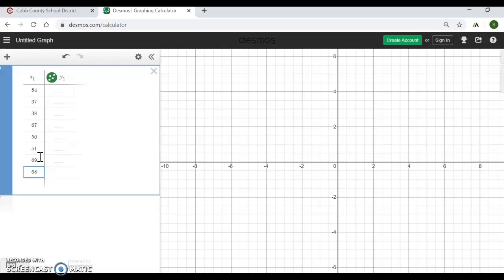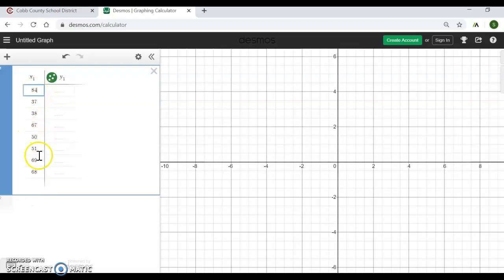So typically, we know that in order to find the median, Q1 or Q3, we really need to put the numbers in order. But because we're using Desmos, we don't need to put the numbers in order. You just list the numbers as they appear. Make sure that you include the first number in the data set at the top. Please don't leave this number blank or you may get an error.